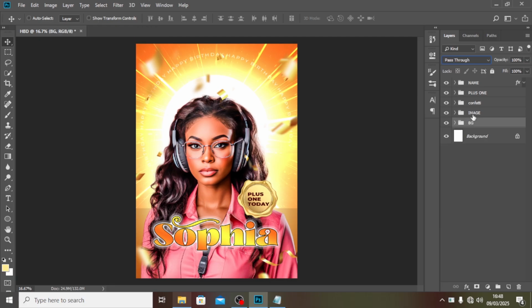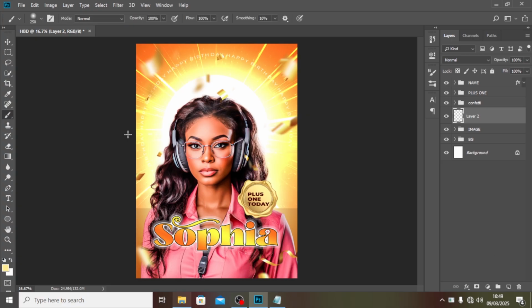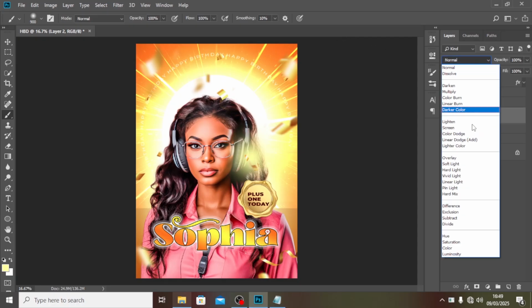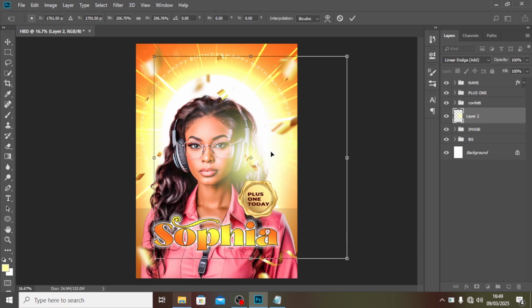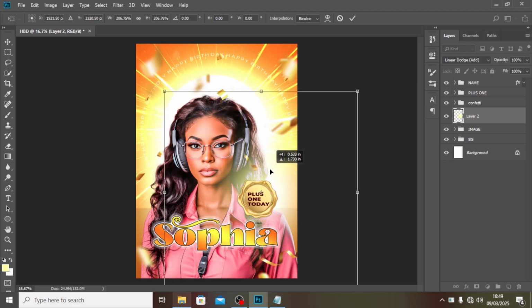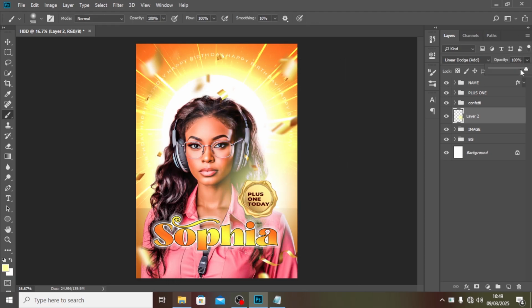All right, now we can go to the top of the image and then add some glows to it, make it more realistic. Okay, now this is more like a photo manipulation tactic that I'm using over here. Especially the glow aspect. So you need to learn this. I'm going to click over here, then I'm going to click here. I'm going to set it to linear dodge. All right, then I'm going to increase it. I'm going to place it somewhere here. Good. I'll set it all the way to maybe around 80.